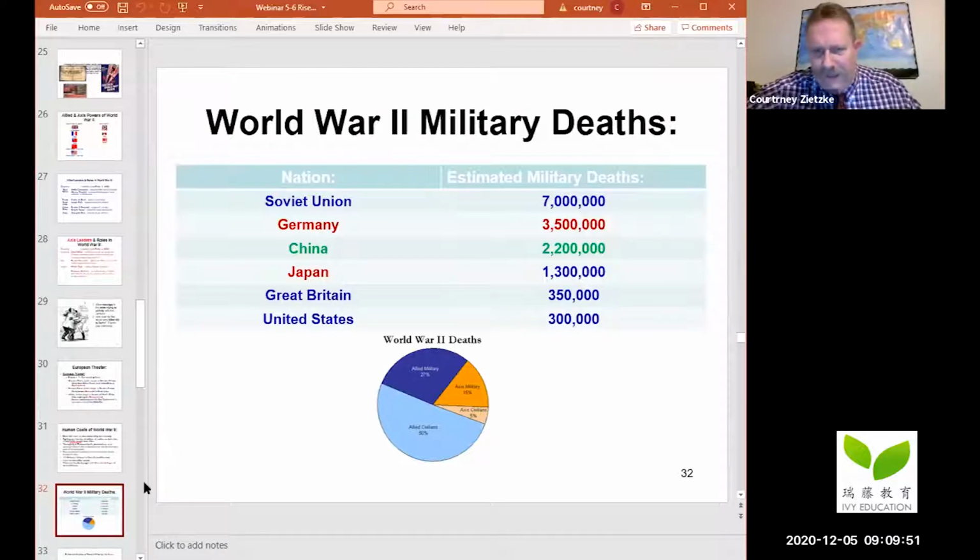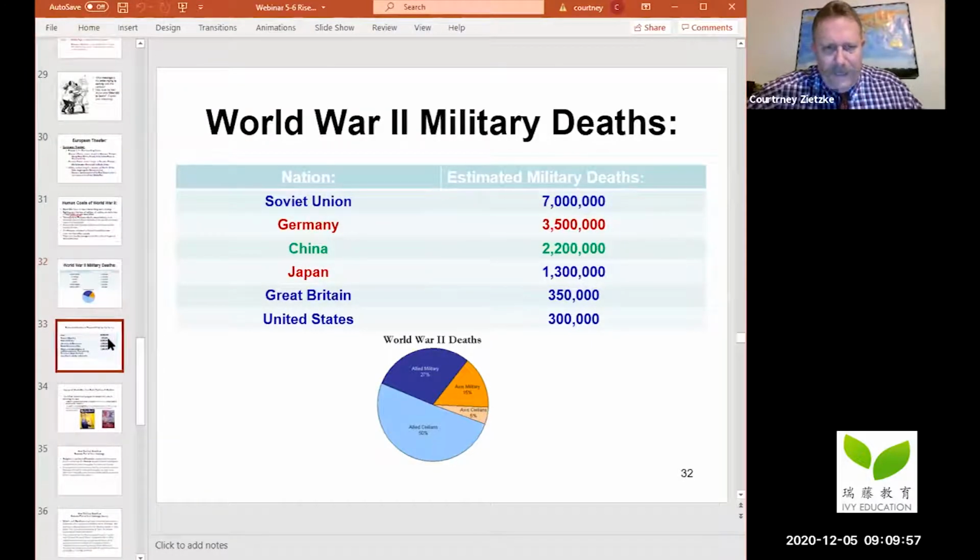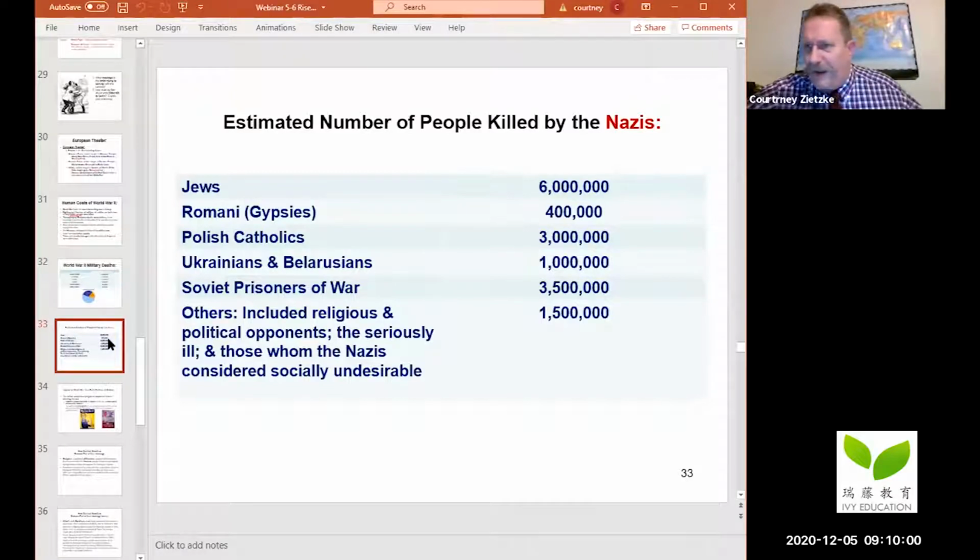As you can see very clearly, we had a tremendous amount of casualties in World War II. And we have an estimated number of people killed by the Nazis. Okay, 6 million Jews. It was actually more than that. They're still finding evidence of Nazi crimes all over Europe. But as far as this PowerPoint is concerned, we'll basically go with what we have here. What we have here, folks, is approximately, it looks like close to 15 million people killed by the Nazis in and around World War II. An absolute tragedy.